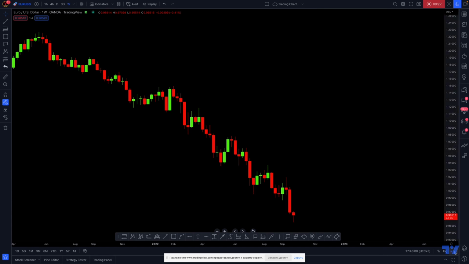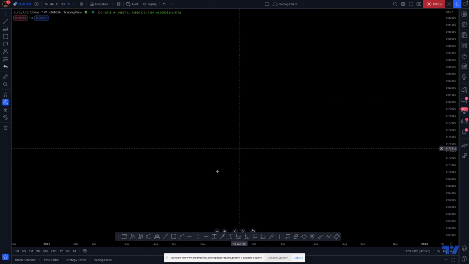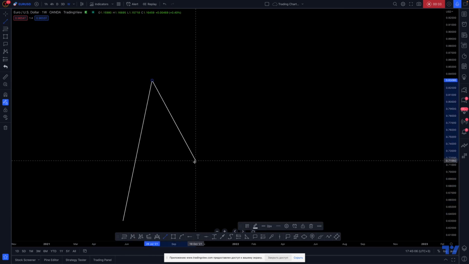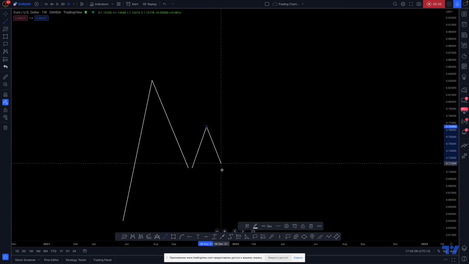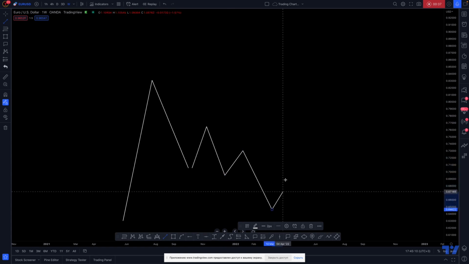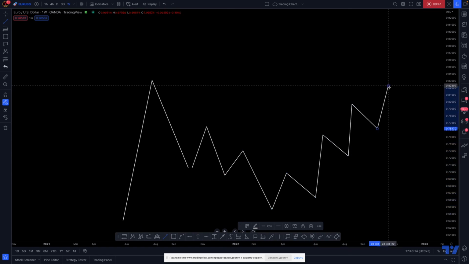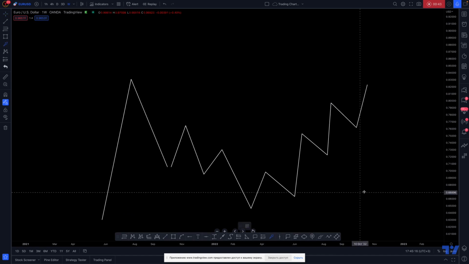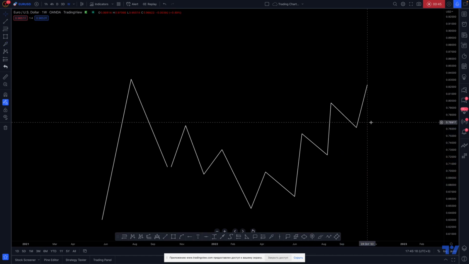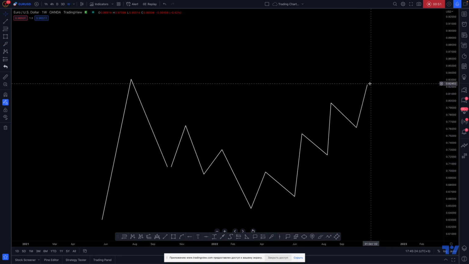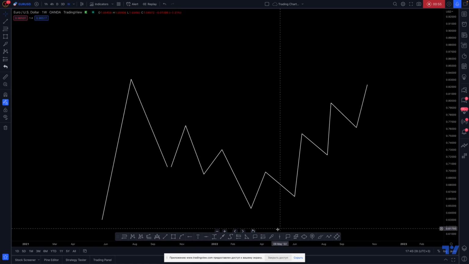So, traders, let's start with the theory. Trading different financial markets, we rely on price action, and with price action, we identify the key levels. Watching this bullish trend here, we are expecting a bearish movement from key level. We are expecting a bearish reaction once the price reaches some important historical structure.